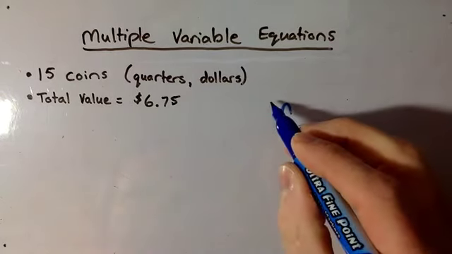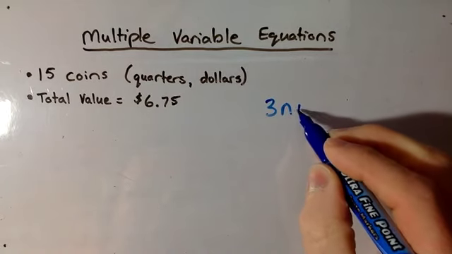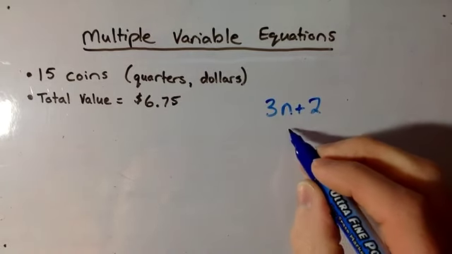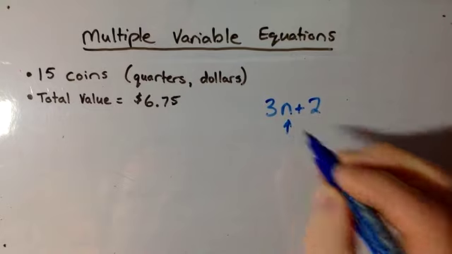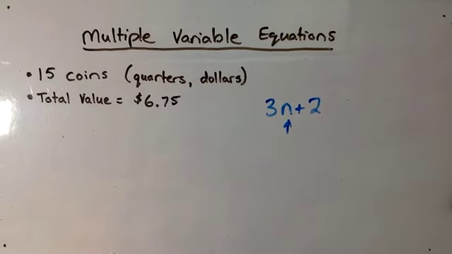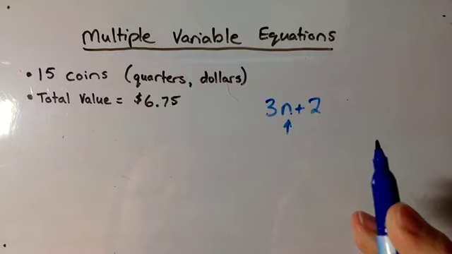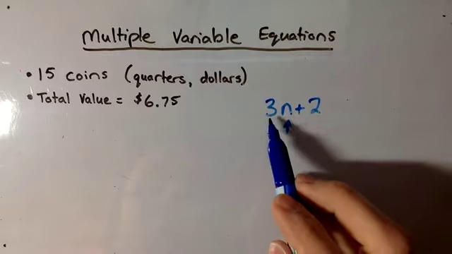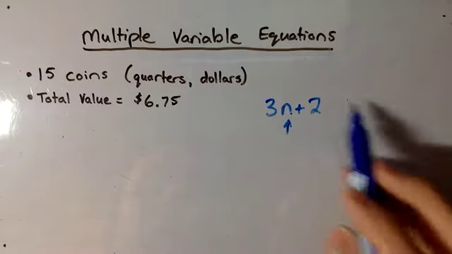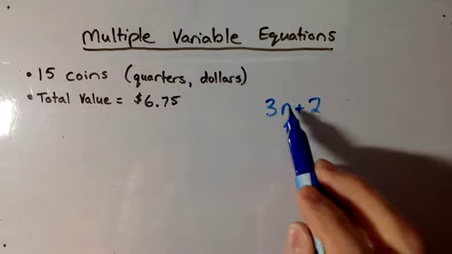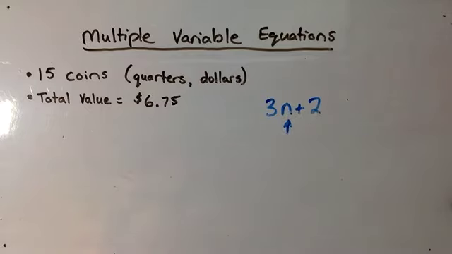For example, we could say 3n plus 2. In this case, n is our variable because it's the thing that is changing as we increase our term number. Every time, the 3 and the 2, which are our multiplier and our constant, remain the same. This one is variable, it changes.